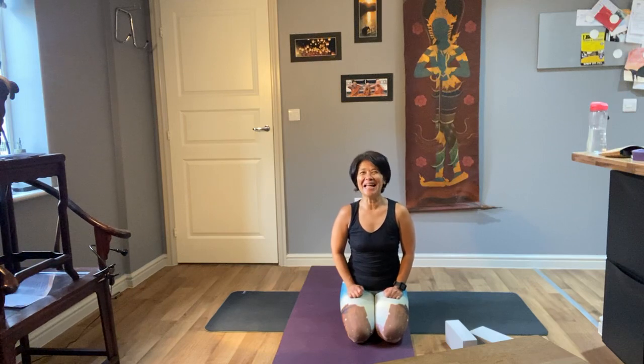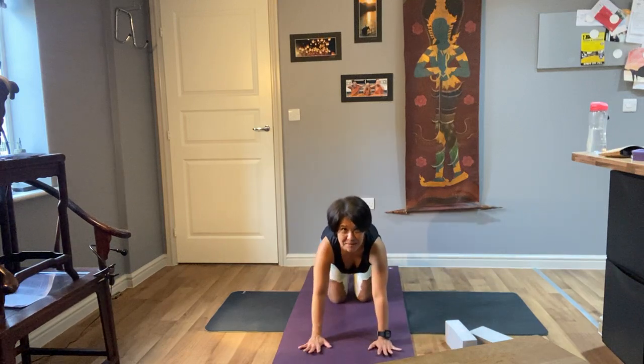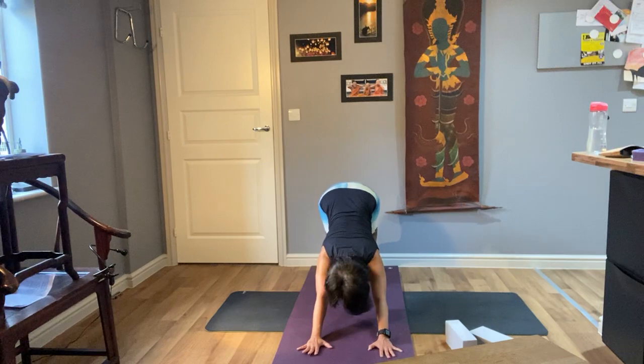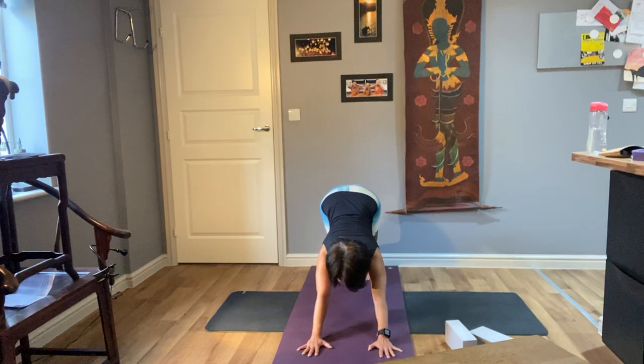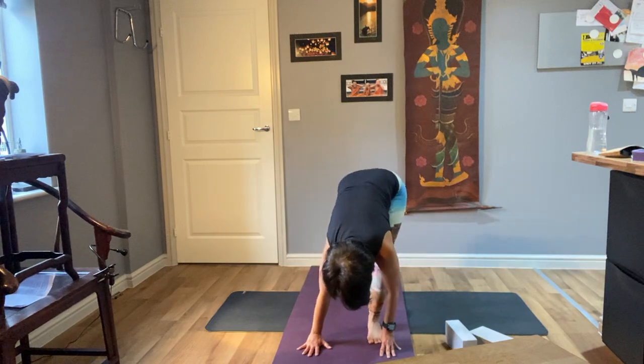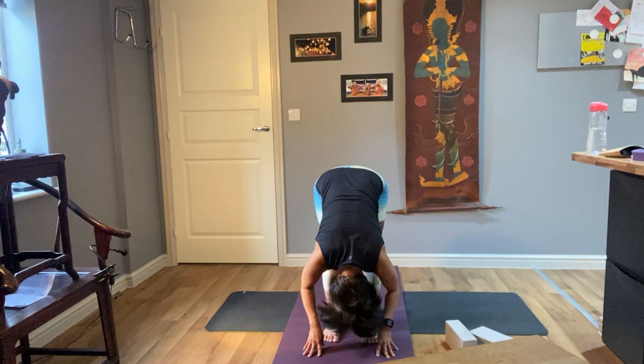Lovely. Enough rest. I don't want you falling asleep on me. Okay? So come back up onto your hands and knees, and take yourself all the way back and up into downward dog. I will let you have a drink in a moment, but find your way into downward dog first. And then bend the knees a little, bend the elbows a little, take a breath in as you look forward. And as you breathe out, step or jump to the front of the mat, coming into a standing forward bend.